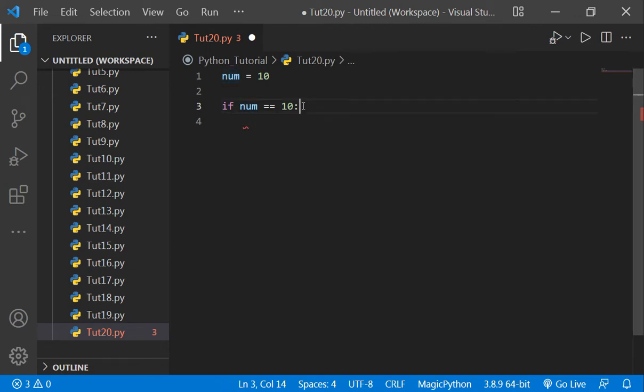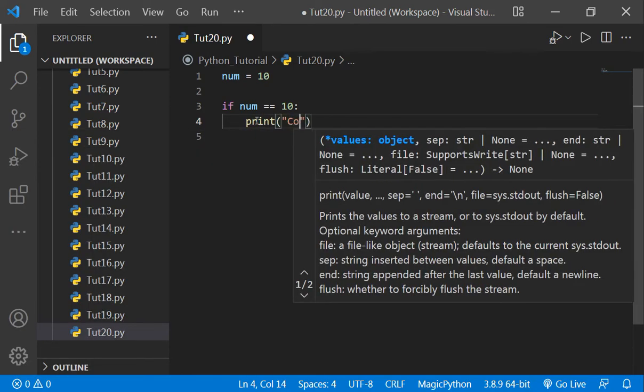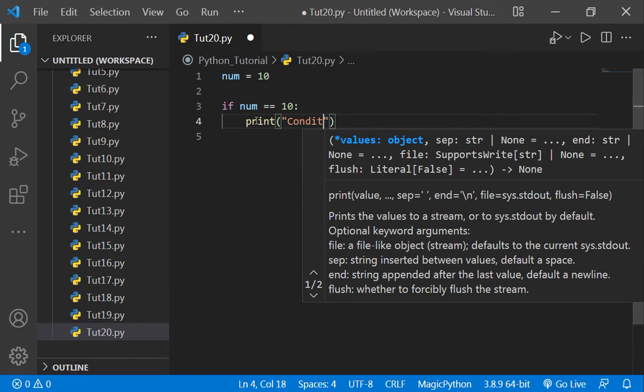Okay, so when I will enter it, there's already an indentation, right? So if I write here print condition is true.